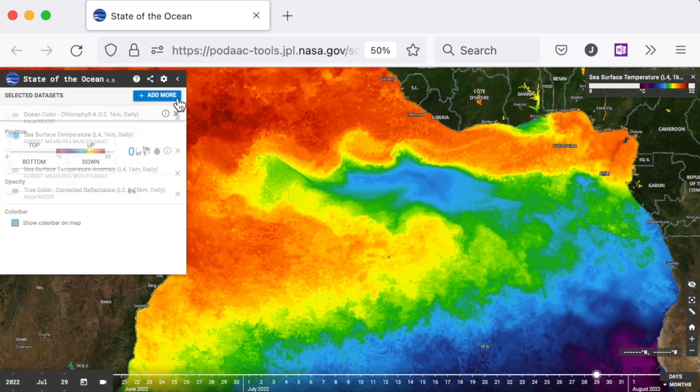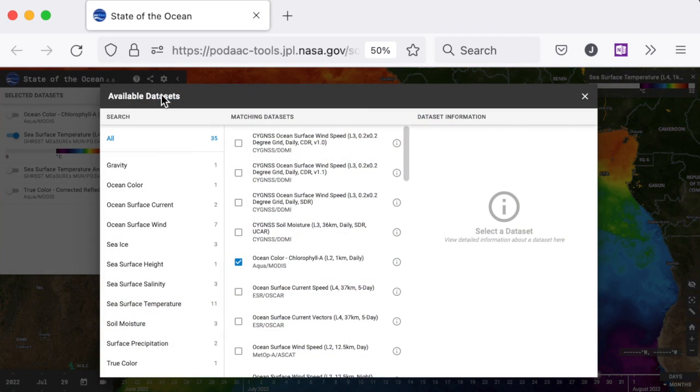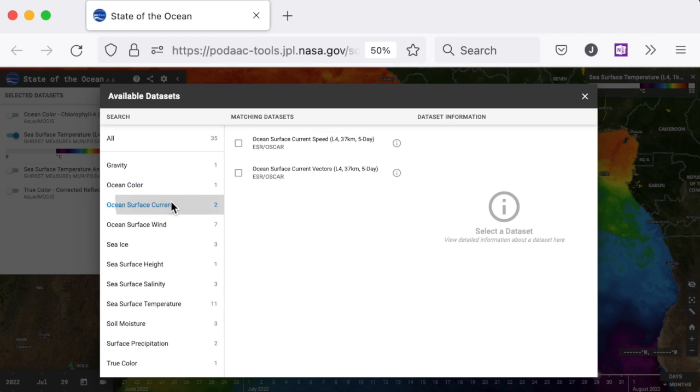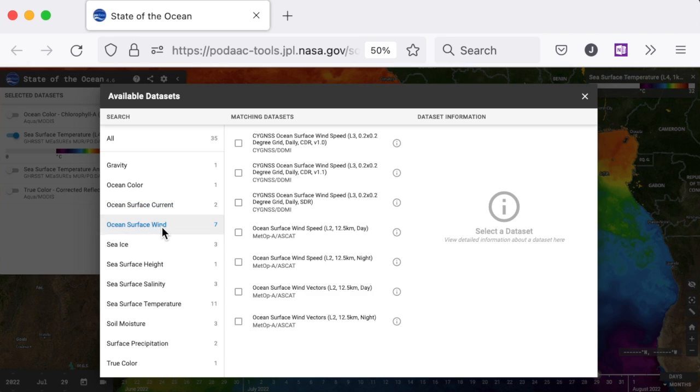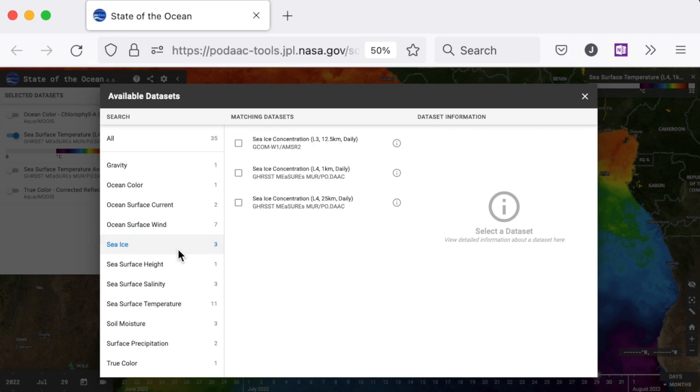Okay, this is just one functionality. Additionally, you can add more layers of different data products hosted by PODAAC. This is OSCAR, for example, ocean surface current speed, and also the surface wind speed from CYGNSS, from ASCAT, sea ice coverage, ocean surface height, sea surface salinity.